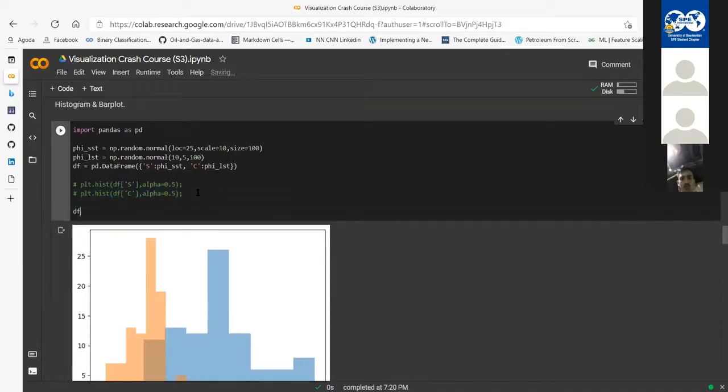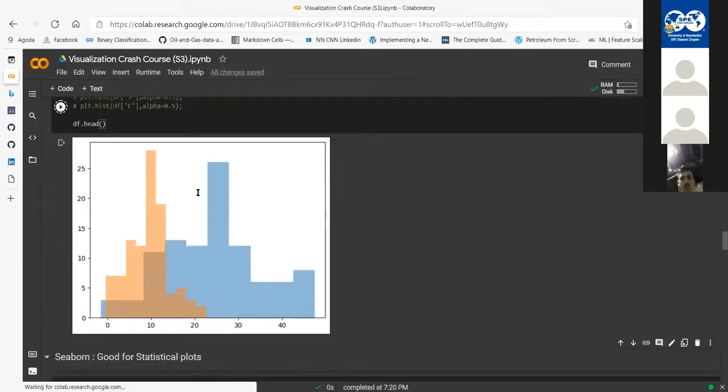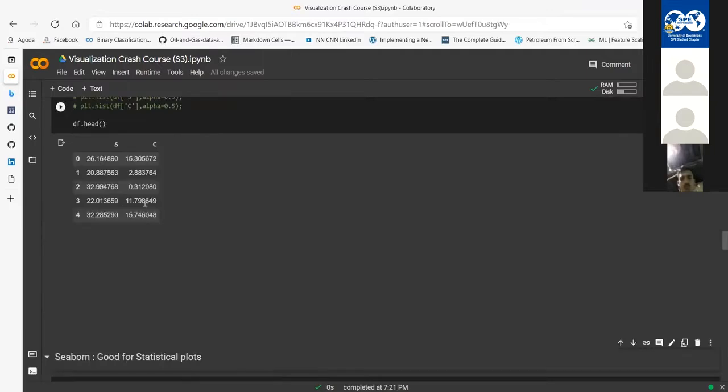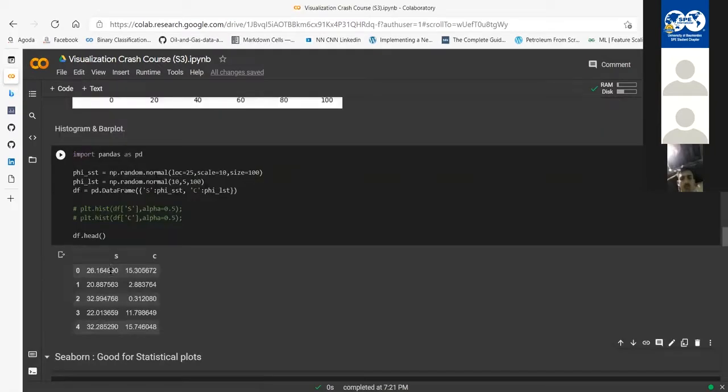So the data frame is df.head. Let's see what it looks like. So yeah, we have sandstone and we have carbonate, right? And whatever is the data inside it, it's the percentage format of porosities of both of them. Now I want to see the distribution of porosities of sandstone and porosities of carbonate. When I say distribution, what it means is I want to see in one plot a lot of information about this univariate continuous data. Okay, porosity is a single parameter, so that makes it univariate.